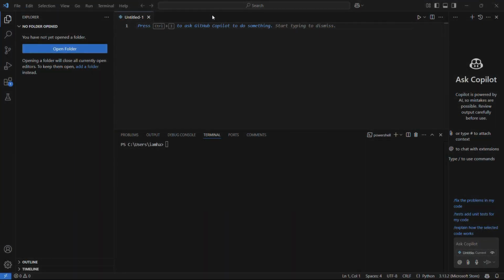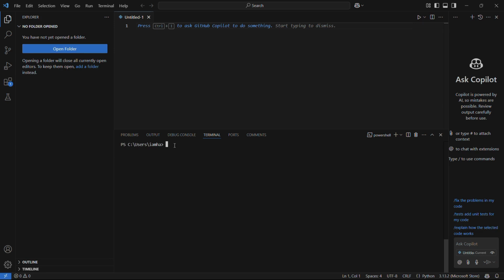Welcome to this tutorial. In this tutorial, I'm going to show you how you can check whether the Scikit-Learn library is installed in your system. So what we're going to be using is the terminal of our VS Code window and check whether the Scikit library is installed here or not. We won't be using any code, just the pip method to verify whether the Scikit-Learn library is installed or not.